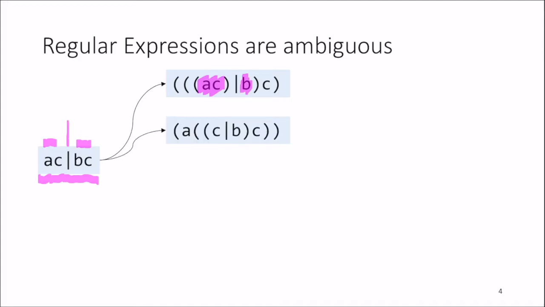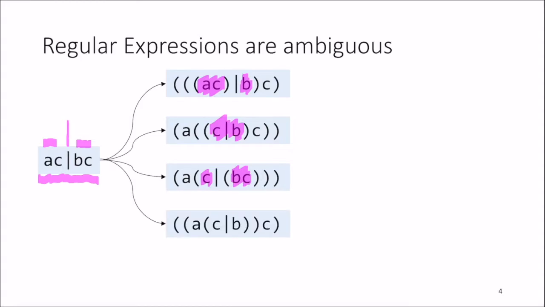That's not the only way you could organize these operators. So you could have C or B and then concatenate it with C and then concatenate with A. You could concatenate BC together, alternate with C, and then concatenate with an A. And this one is doing the alternation in the middle, C or B, and then concatenate with A and C, right? Finally, we have one where you do the concatenations first, and then you alternate between the two concatenations. So that's what is happening over here.